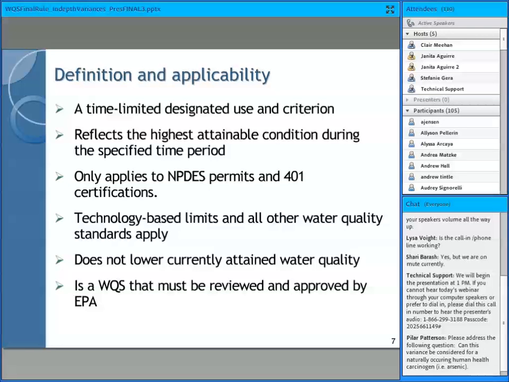This restoration and reconfiguration factor is an additional factor that can be used to justify a variance in addition to the existing 6 factors that I'm going to discuss in a few minutes. We chose to allow an exception to the prohibition of lowering currently attained water quality for this new factor, since the purpose of such a variance is to allow the temporary flush of, for example, sediments when a dam is removed. Finally, the regulation clarifies that a variance is itself a water quality standard subject to EPA review and approval or disapproval. A variance cannot be used for any Clean Water Act purposes, including using it as the basis for NPDES permit limits, until it has been reviewed and approved by EPA.